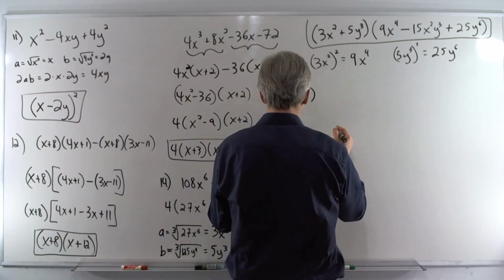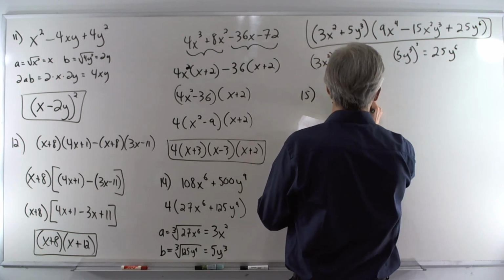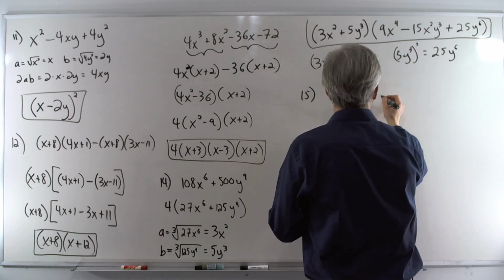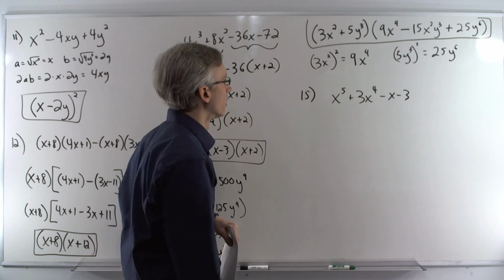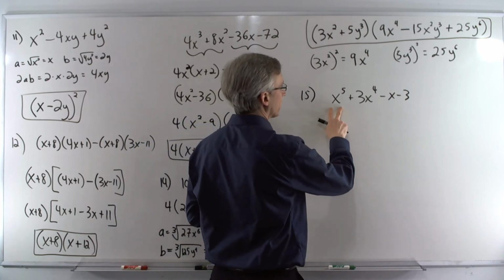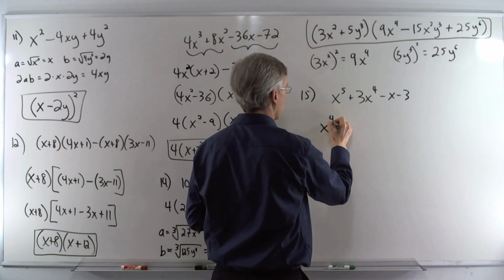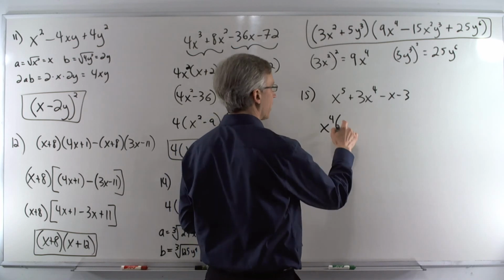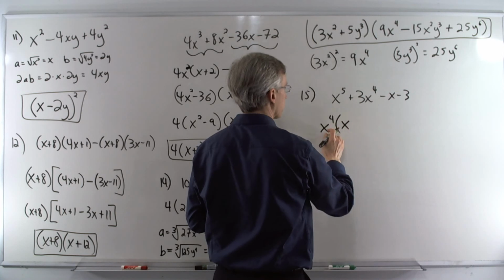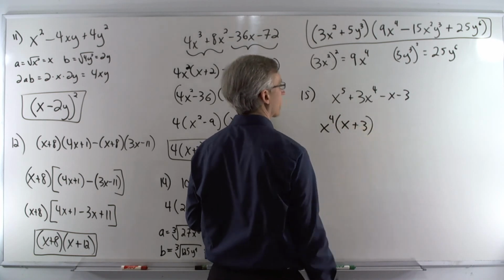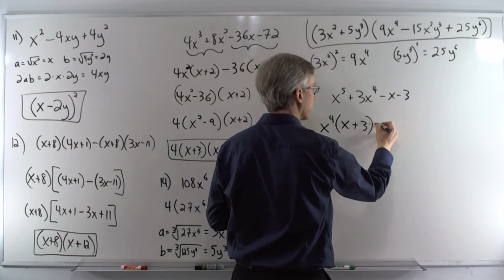Next up, number 15. Four terms, so we do factor by grouping. We want to factor out the smallest exponent on the x, so that's x to the 4th. So we do x to the 4th times x to the 5th divided by x to the 4th is x. X to the 4th cancels, so we get x plus 3. Right now it looks like we have matching terms with different signs. That means we need to turn it negative.